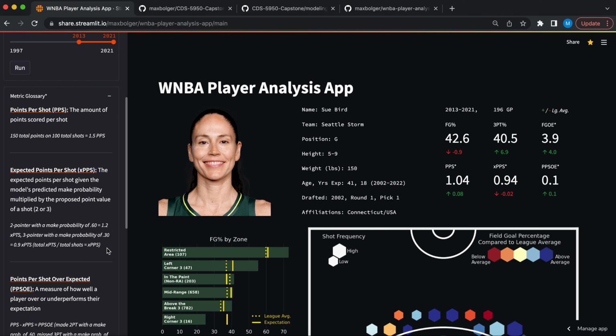And we can get total expected points per shot by just dividing expected points rather than observed points by total shots. Then we just have PPSOE, which is points per shot over expectation, which is just the difference of these two, and it just shows how well a player is overperforming or underperforming based on my model's predicted probabilities. So here, Sue Bird is scoring 0.1 points per shot over what she is expected based on the model's predicted probabilities.